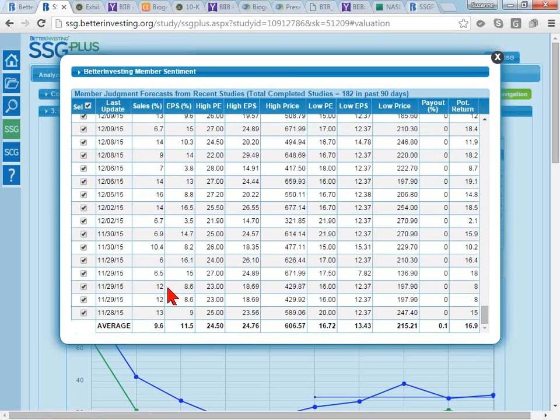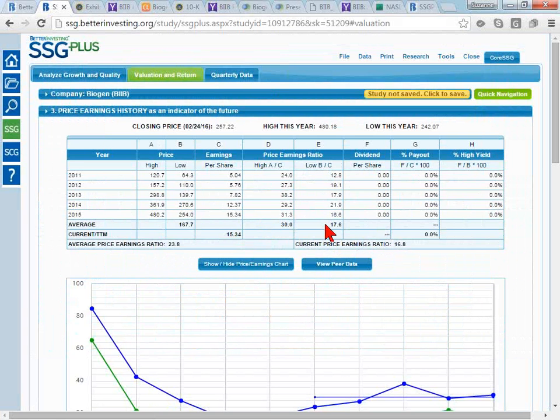But I'll also say what I noticed when I did this study is that we've got some higher estimates and some lower estimates. So again, just use these for reference. So I'm looking at something like 24 and a half here, and my low PE is about 16.7. Those are definitely lower than the numbers that I'm seeing over here. 24 and a half is significantly lower than 30. So I have another reference point for me, so that's great.